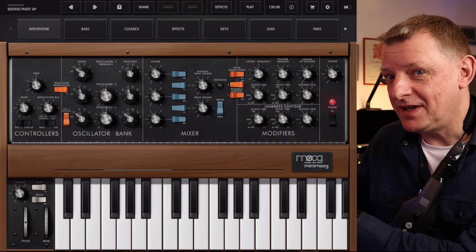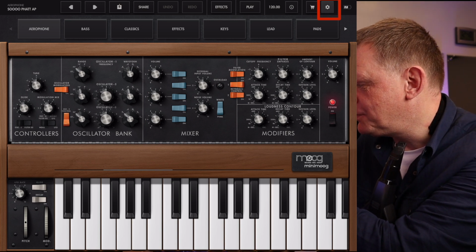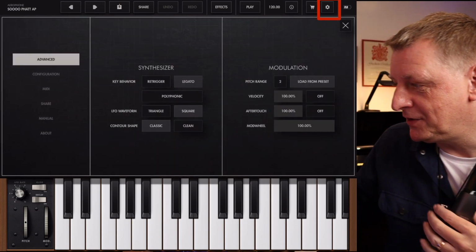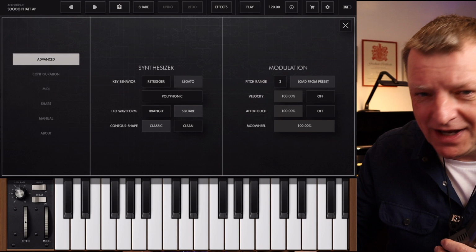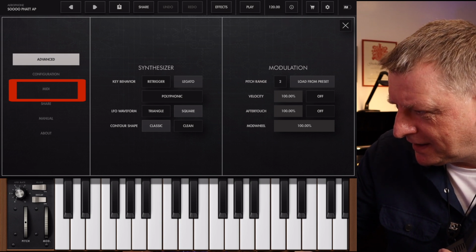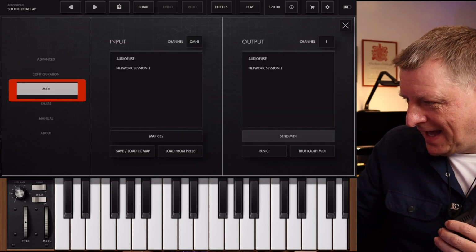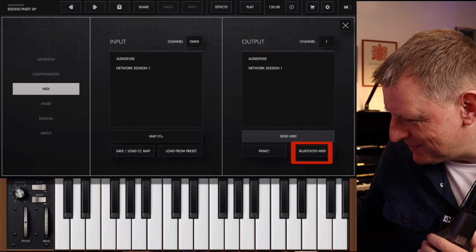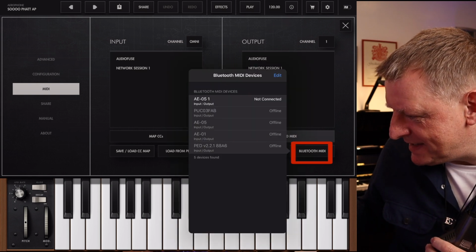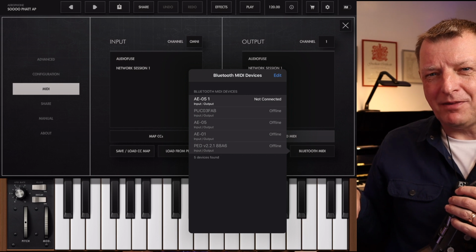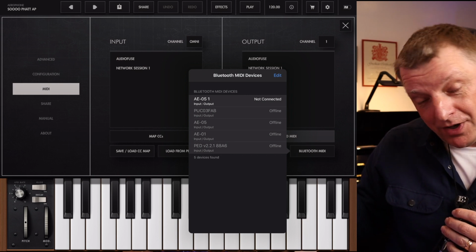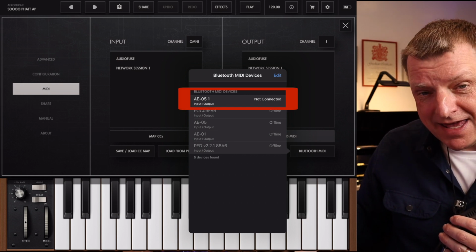Now, to make the connection with this app, I'm going to press the cogwheel at the top right-hand corner. Across on the left of the screen, select MIDI, and then back over to the right of the screen, Bluetooth MIDI, and you can see a familiar drop-down box there, and at the top on mine it says AE05.